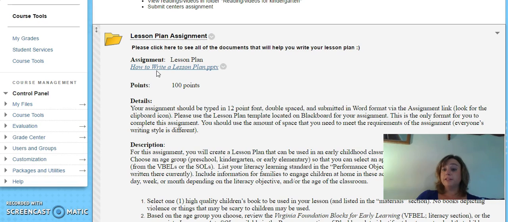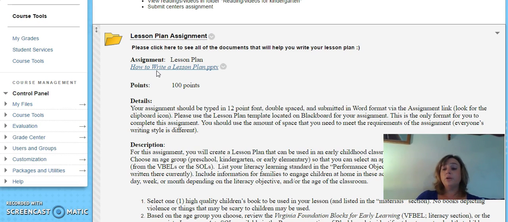The other thing that's important to remember is that for the purposes of this class, your lesson plan must be literacy related. Please don't turn in an art lesson plan, a music lesson plan, a social studies or a science lesson plan, because if you do, you will end up with a 0. This class is Introduction to Reading Methods, and we're really focusing on reading and writing. So that's what your lesson plan needs to be about.